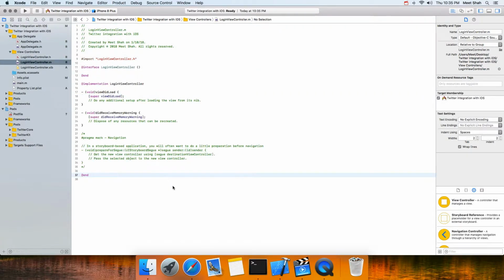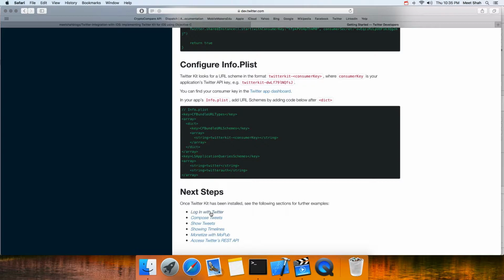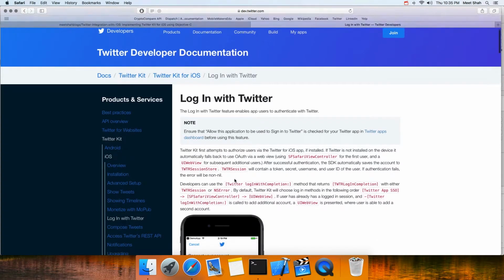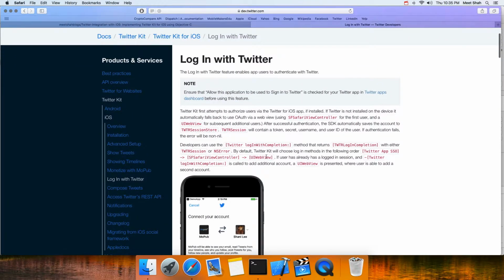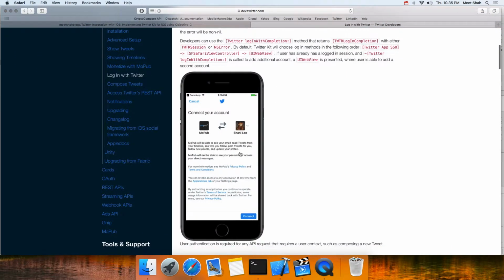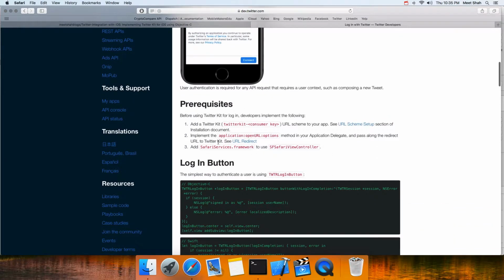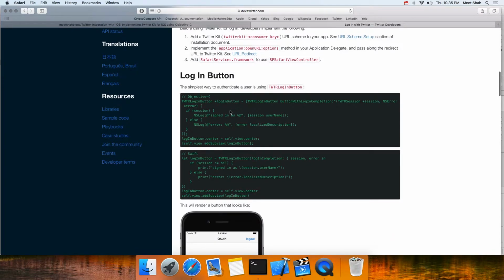Now, so we can start with the login with Twitter option here. The next step talks about all this, like how it's going to do it, and it will show you the screen view when Twitter will verify the user. So we want to implement the login button. They have very nicely documented the APIs for Objective-C as well as Swift.